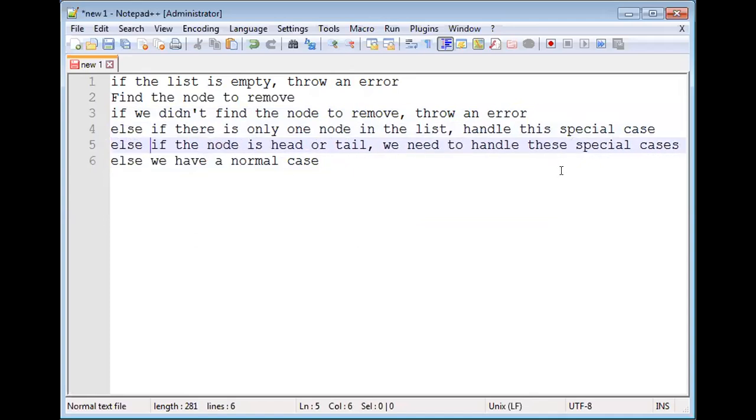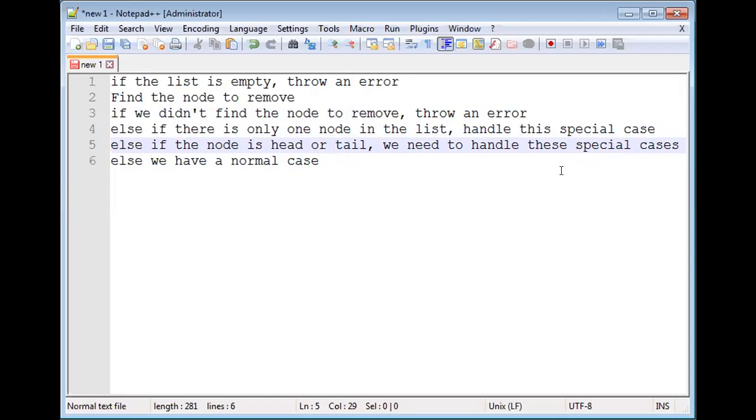So I think that's a good order right now. So if the list is empty, it's going to be an error. We need to then search for the node to remove. And if we don't find it, we're going to throw an error. Else, if there's only one node in the list, we need to handle that special case. Else, and this probably should be split into two cases because the code is going to be different.